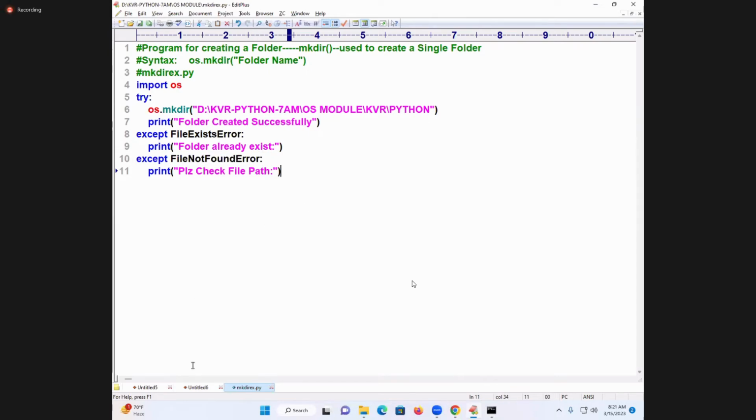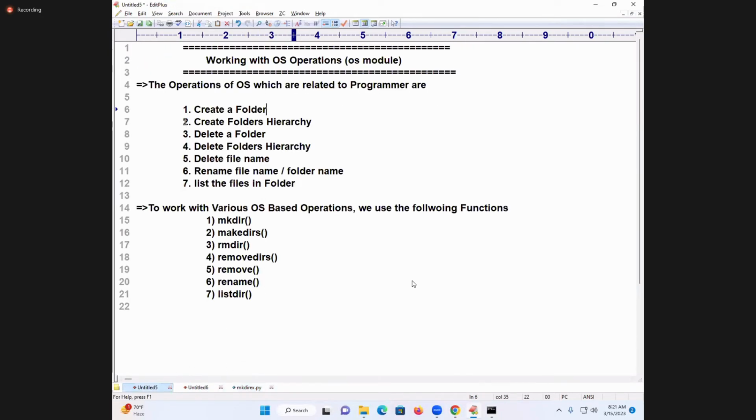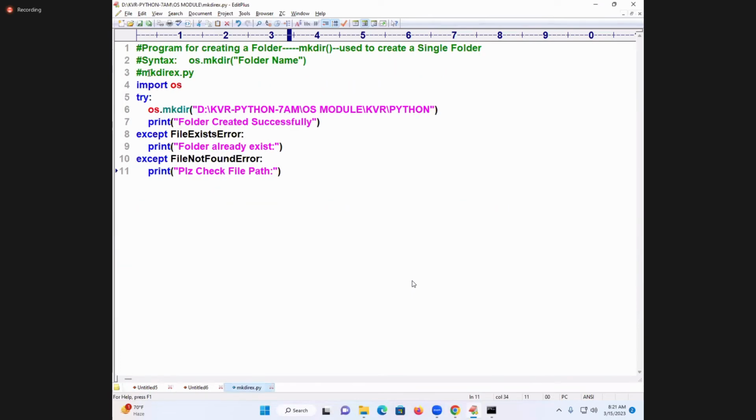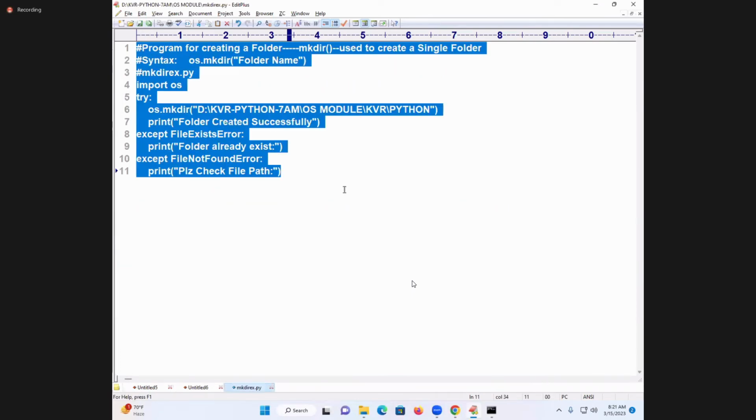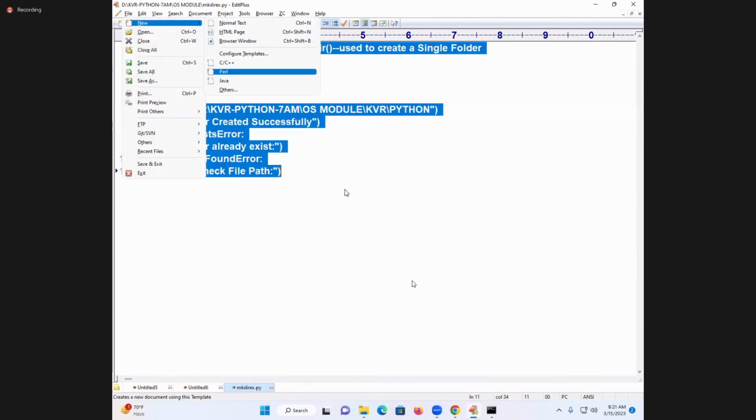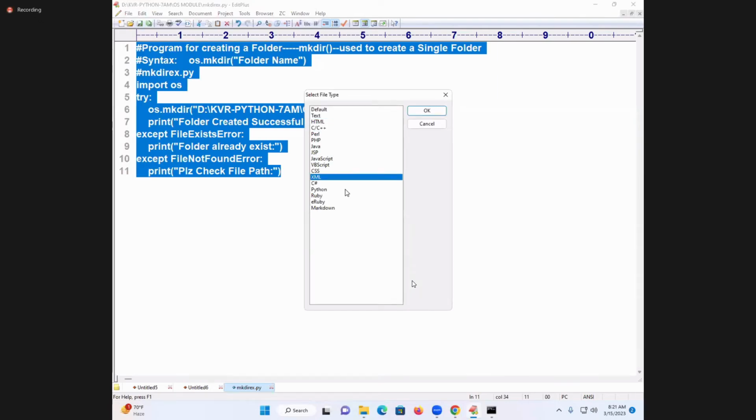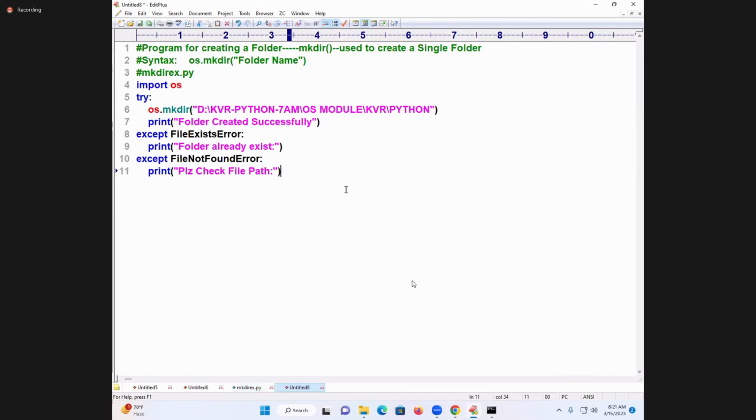Next, I am entering the second part of the subject. What is the next part of it? Create folders hierarchy. Which function do I want to go for? mkdir. So simple. Let me take it. I will remove the exceptions if they are not there. If exceptions are there, I will carry them forward. See students, creating what? Folders hierarchy.